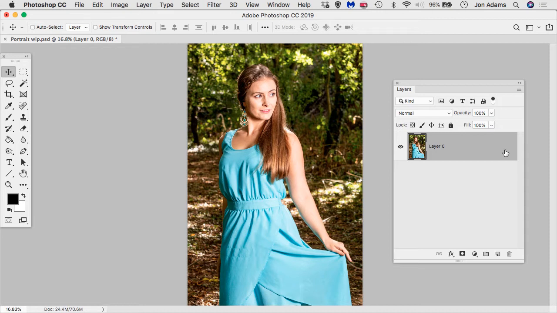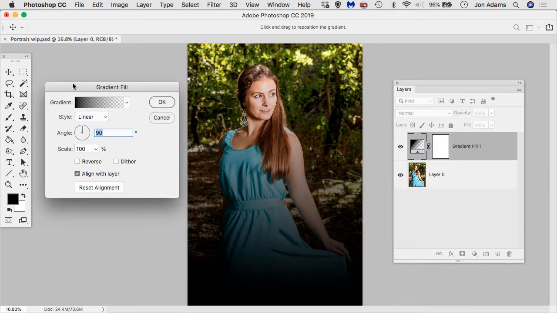Now to make the light leaks, the best way, I think, is to use the gradient tool. But instead of using the gradient tool in Photoshop in the normal way from the toolbox, you're going to use a gradient fill layer. Now to do this, we create an adjustment layer. So we click on the adjustment layer icon in the layers panel, and you can see there, Gradient, right up near the top. So click on Gradient, and what you get is a gradient fill dialog box and a new adjustment layer called Gradient Fill 1.